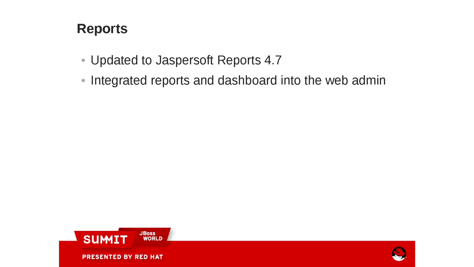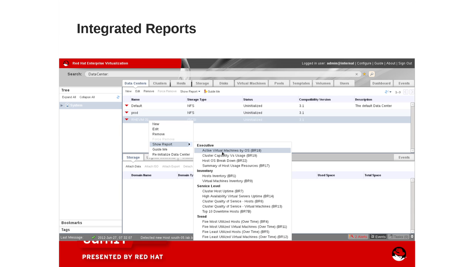We're upgrading the reports component. We're using Jaspersoft report subsystem for various business intelligence and reports in the product. So we're upgrading to their newly released 4.7 version. And we also did another step. In 3.0, you can install it, but it has a different user interface. In 3.1, we started merging them together.